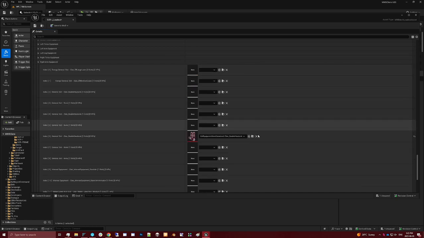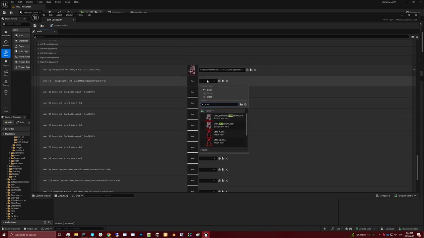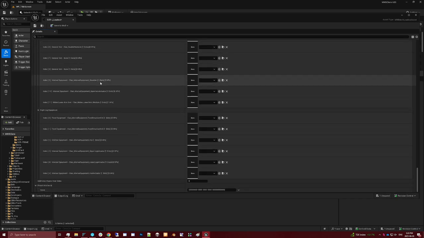Now this one looks a little different because I did a single 2-slot energy chunk instead of 2 single slot ones. So it says energy general slot, 2 slots, 2 hard points. So these 2 slots can hold 2 hard points, which means putting an ER large here and an ER med here is valid, even though there's no hard point here. Then the right leg is empty.